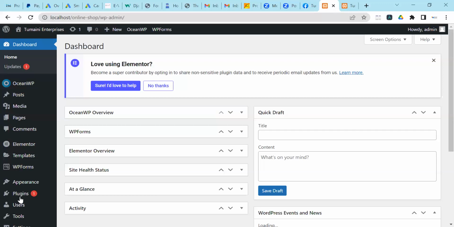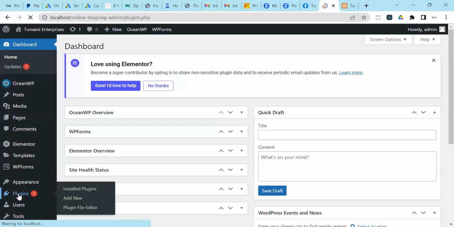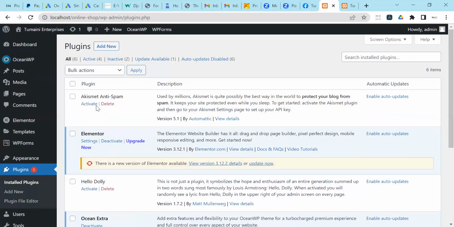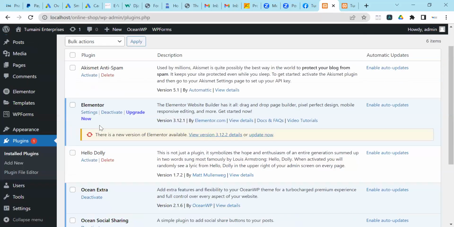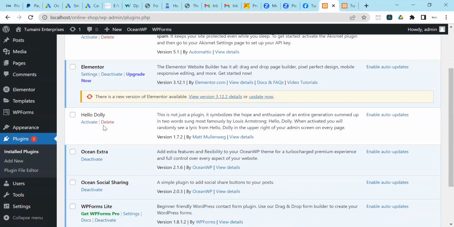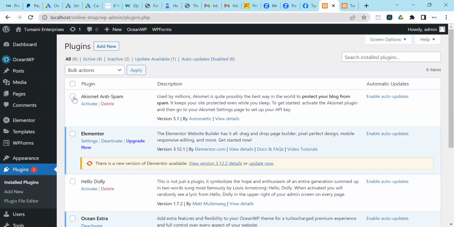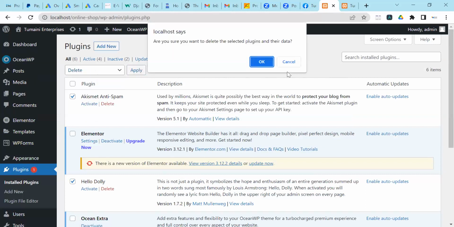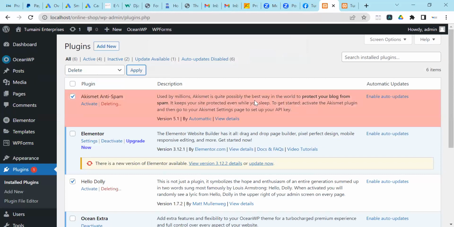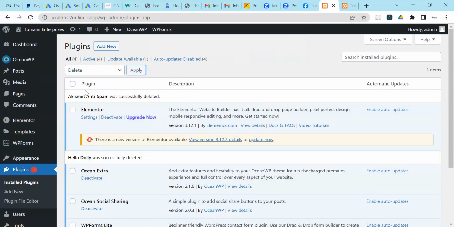So first thing, I want us to go to plugins. You can just follow through. I'll share the recording. So on the plugins, I have 6. So if you can see, you have a plugin that you have not activated and you don't want it, go ahead and delete. So you select here because I have to, then bulk action, then delete, then you click apply, then you agree.